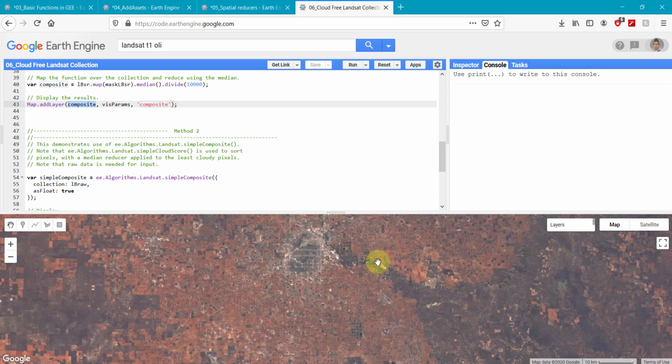We also learned how to do the cloud masking. So by the end of this week, you should be able to understand all those and be ready to apply classification algorithms. So I'll see you next time.